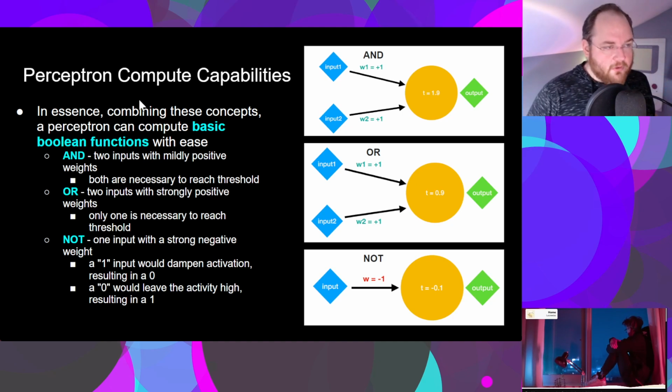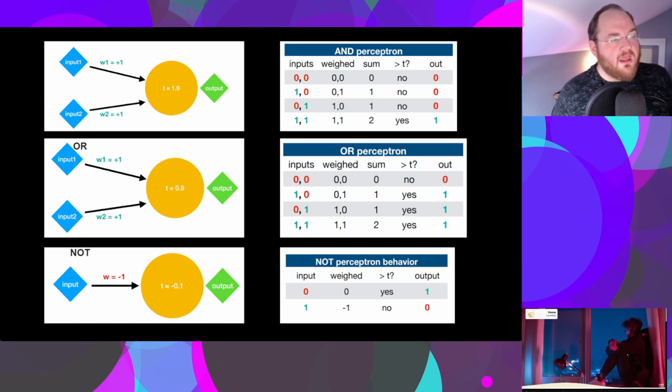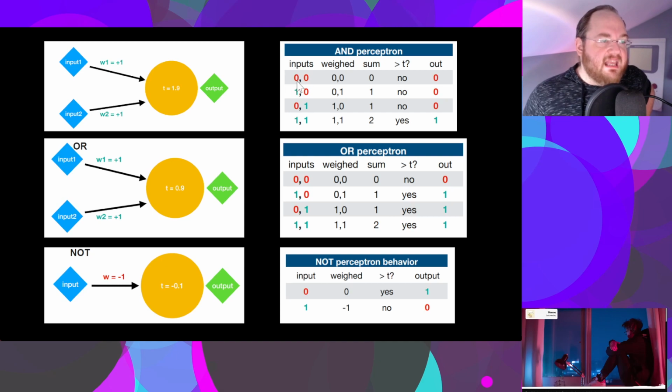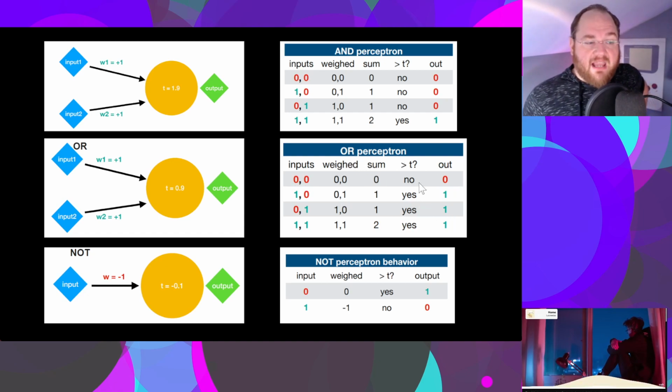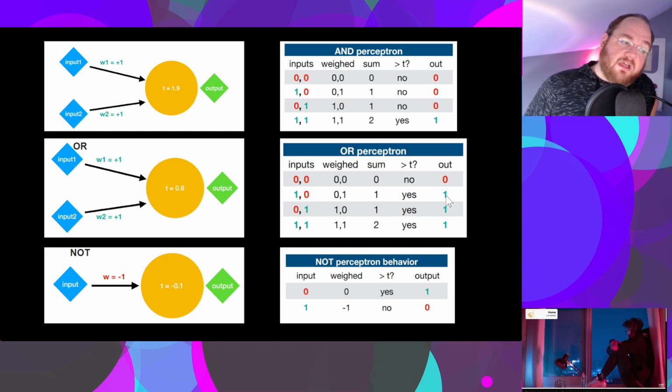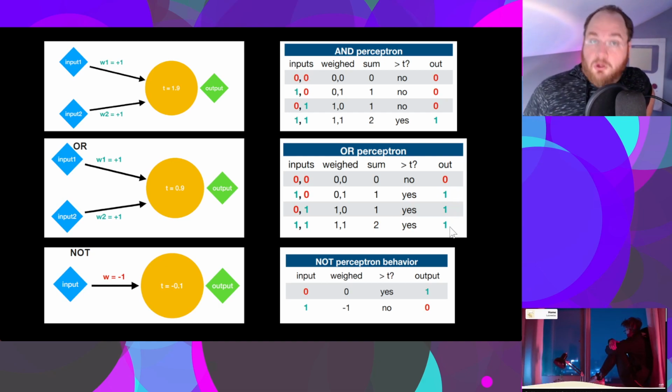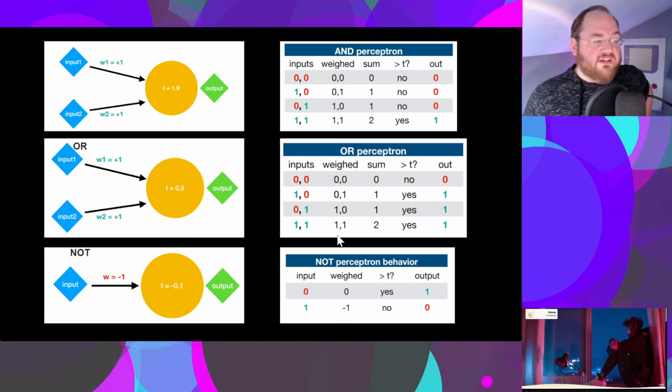You know what? I'll go forward, but then we'll come back to this one. The truth table for AND is that both inputs must be true. The truth table for OR would say either of the inputs can be true. I can have either just the one on the first value or the second value or both. Any of them is fine. And then finally NOT, you don't even need two inputs for NOT, it's just an inversion.